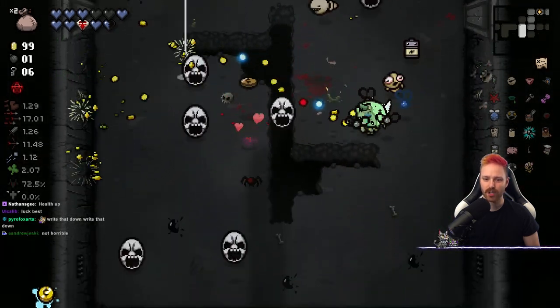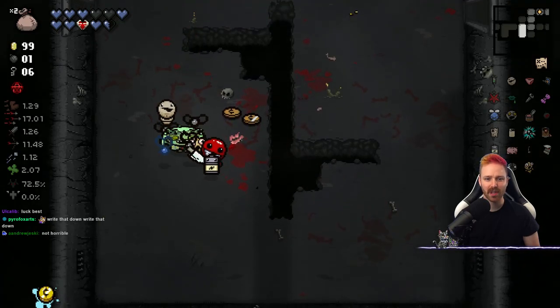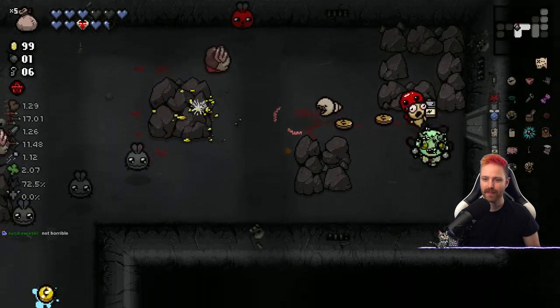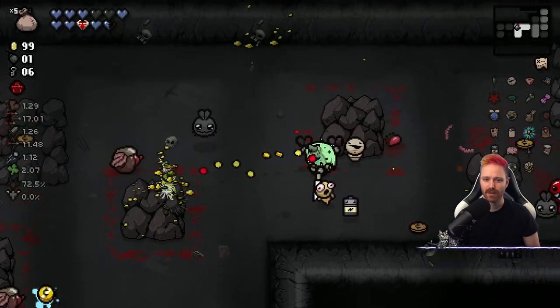Unbelievable amounts of range. Super Meat Boy's doing a thing. Got his life together. Things are on the up and up. Chat, shout at me if you notice a Lucky Penny and I don't.